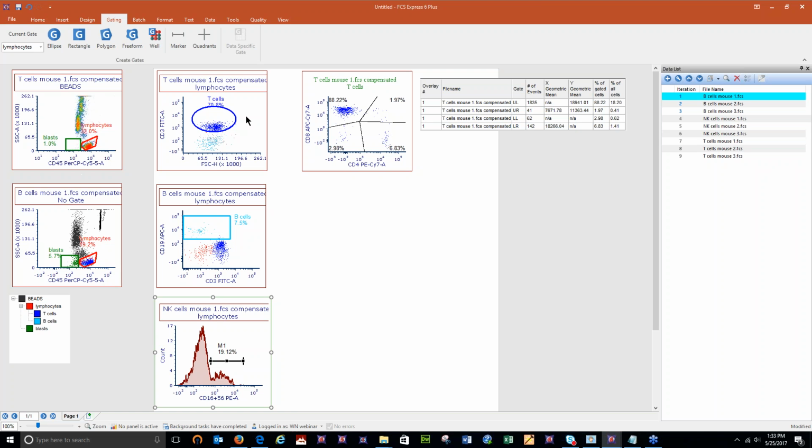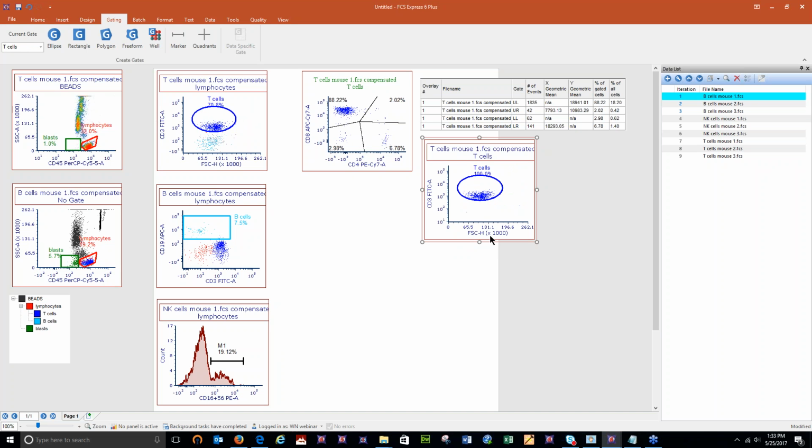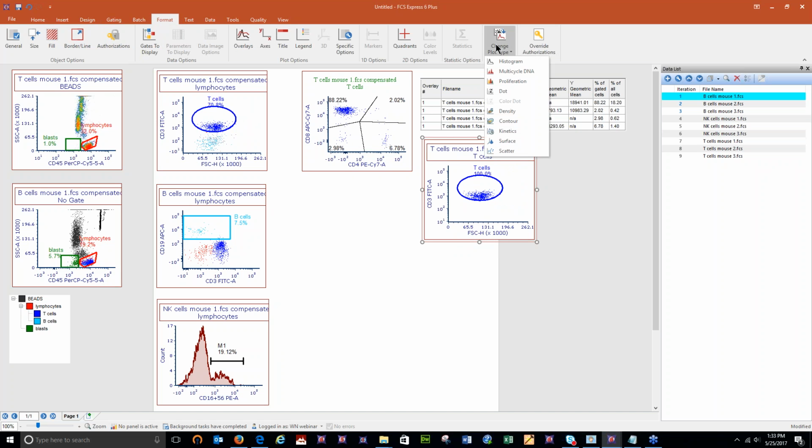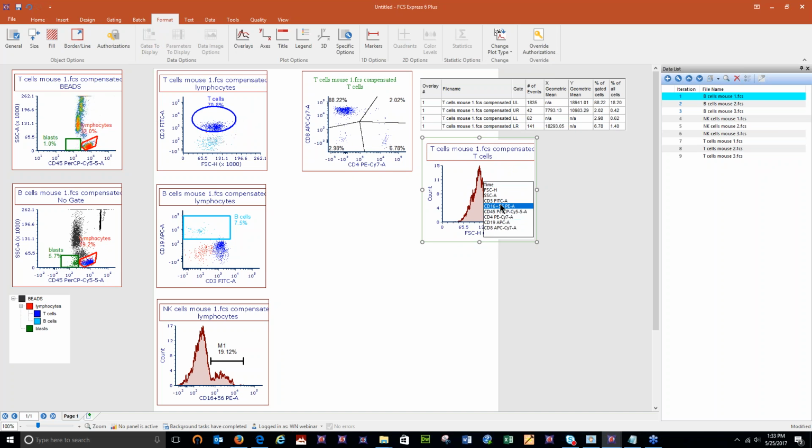So for instance, maybe I want to take a look at this T cells population. I'll drag it over here. And let's change this to the same parameter as our histogram. So we're going to put it on CD1656, and we'll create a marker here as well.